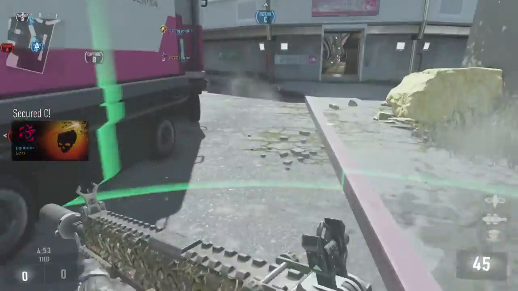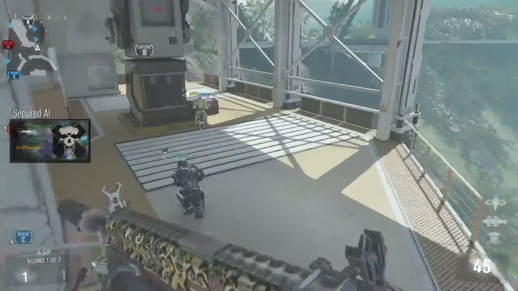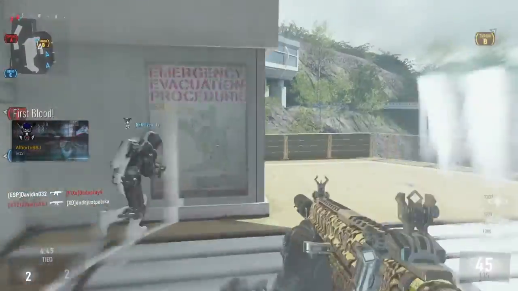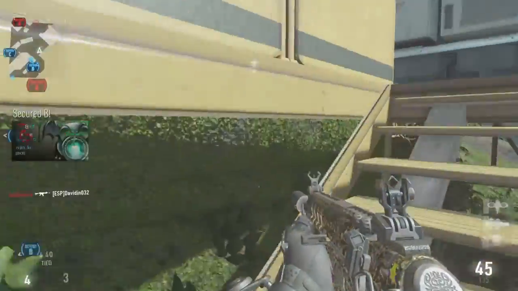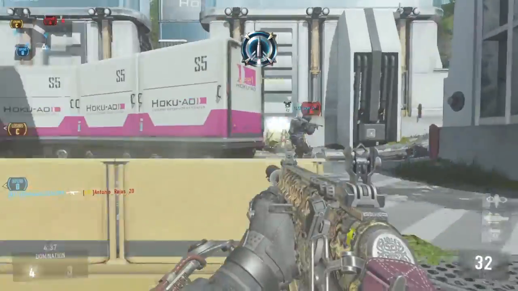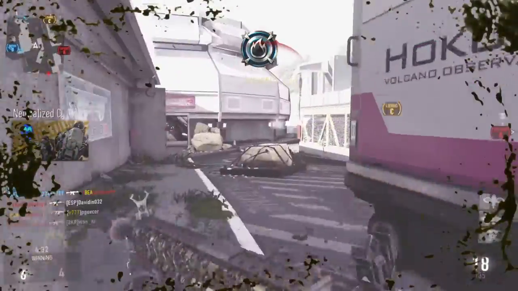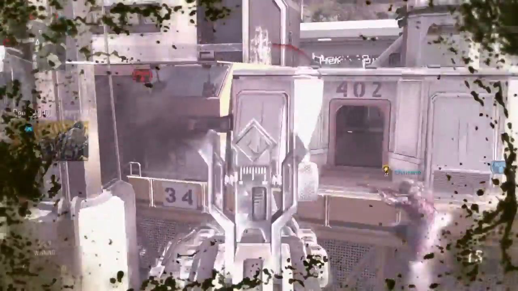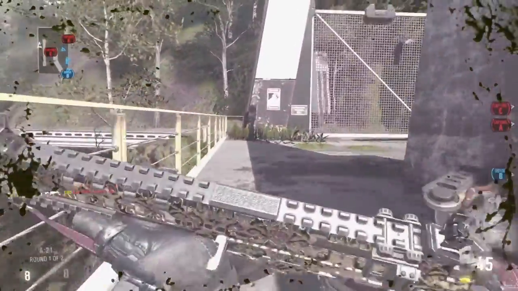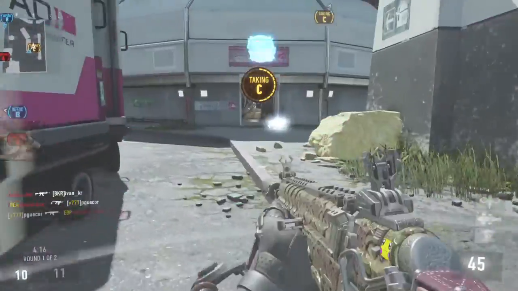Capture and defend the flag. Securing C. Oh my gosh. Charlie secure. Why? Enemy has A. Why? What is up with that guy? I'm going in. Come at me, bro. What? That's blood? Nope. I want them to capture C so I can get it myself then. Yes. Where is he? I don't care. We've lost control. Come on. Securing C.